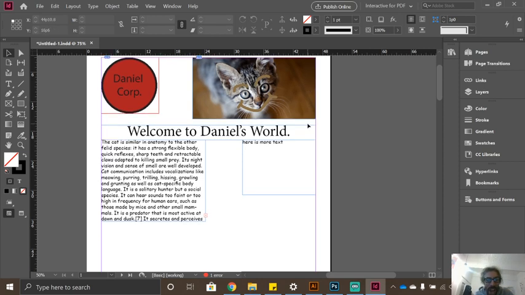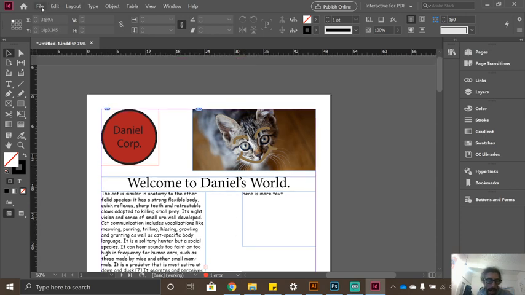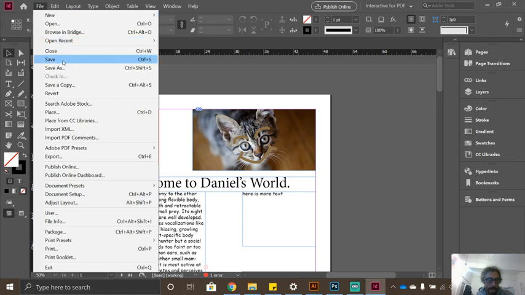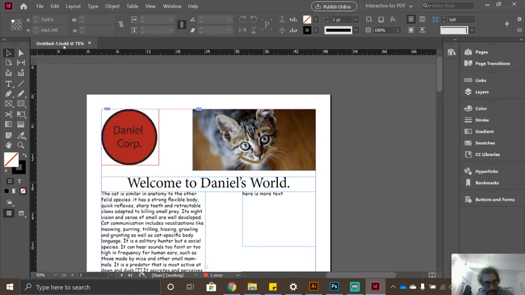Anyway, so we'll talk about saving this document, and then of course you can go back and have a play with it, and then as we go into more lessons, we'll get more in depth in my amazing document. So I said a couple of things with this. I'm going to show you how to break it in InDesign really easily. So I'm going to save this, and all that's done is save the InDesign document, and that's it.